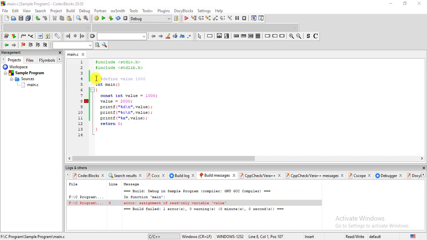So we already discussed about these comments, 2 forward slashes. This instruction will not be included in our executable file. This is only for information purpose. And these comments are used for increasing readability of the program. And they explain the purpose of the program and helpful in understanding the program.